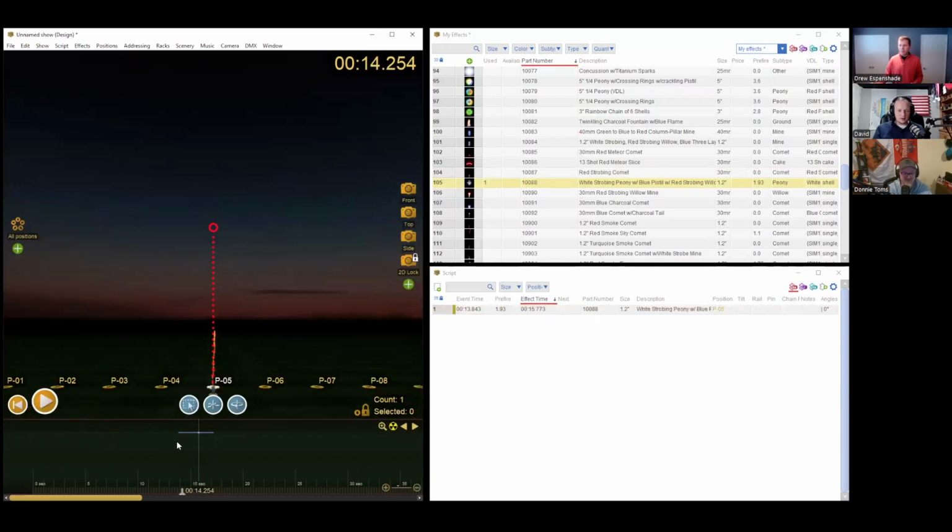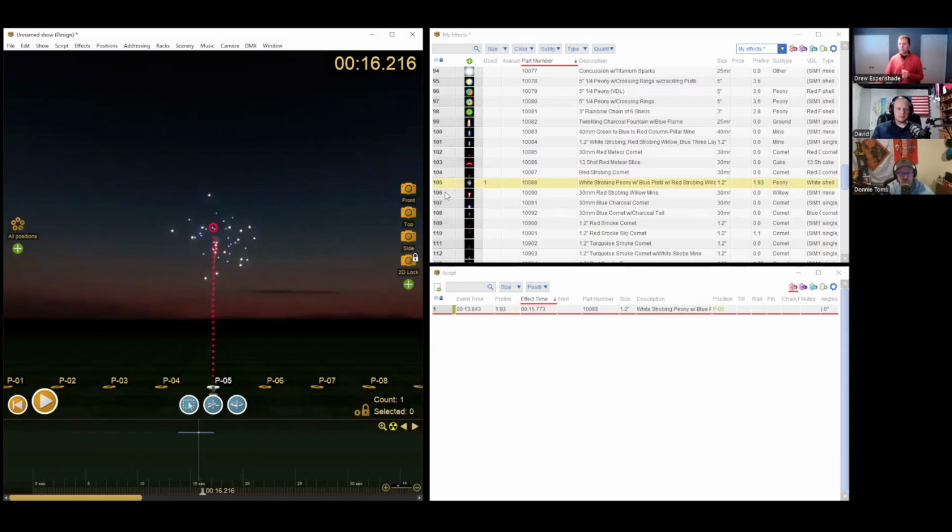So there's our 1.2 inch. There's our red strobing willow tail, and our white. That's pretty sparse on the white strobe, and then the blue. And it's a small effect. This is something the size of, for those who are old enough to remember, canisters of film. This is an effect that's no bigger than the size of a film canister, right? So it's not super big, but this is a good moment, Donnie, to talk a little bit about effect adjustment terms.